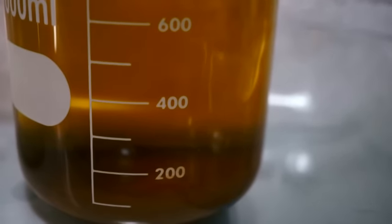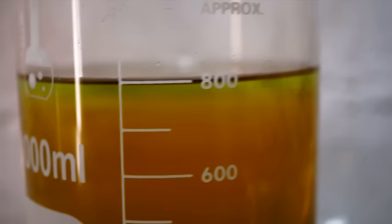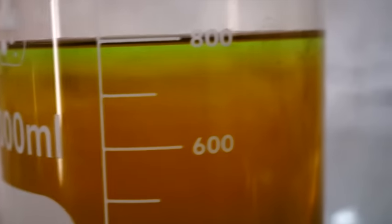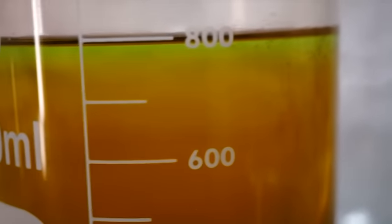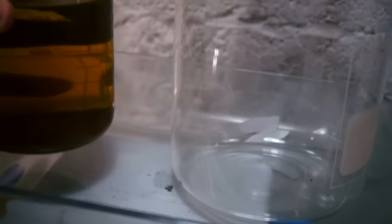After allowing the gold to settle for 4 hours, you can see it is piled up at the bottom of the beaker, but the remaining hydrochloric acid solution is still tinted brown. We will pour this off and then rinse the gold with hot water.